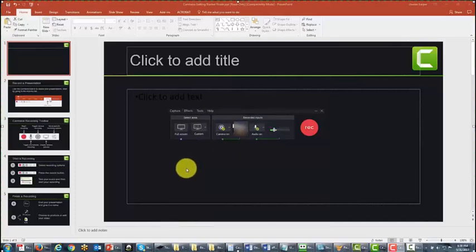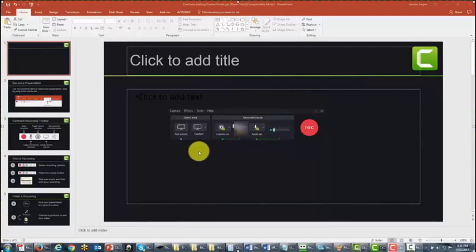And then we are now ready to start with our video. Now in a later video, we're actually going to show you a couple of ways that you can record PowerPoint presentations, but we're going to shoot this video so that we can get familiar with the editing interface. So in order to get started, we have our recording toolbar set, we have our mic ready, we have our webcam ready, we're now ready to record.